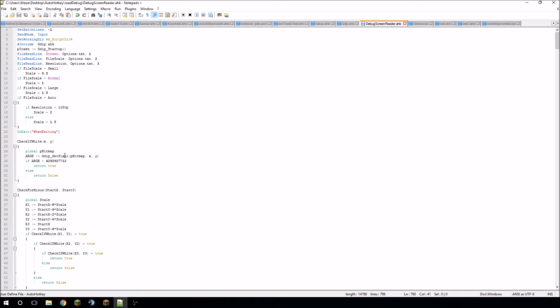So this bitmap I use then to get the pixel color, and if that color is this color, that this is decimal, and it's just because it's returned in a weird format, this would be FF0E0E0. So this is AARGB, so the first F's you can ignore because that's just the alpha and so the transparency, but that doesn't really matter. And then the rest of this is just a color, and it's actually a slightly gray color.